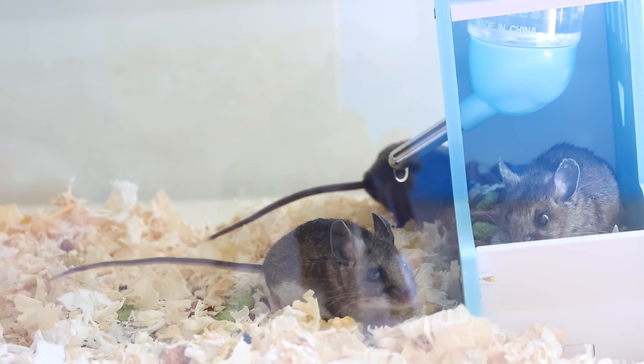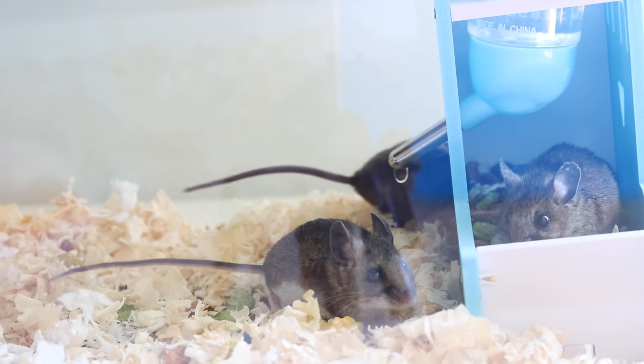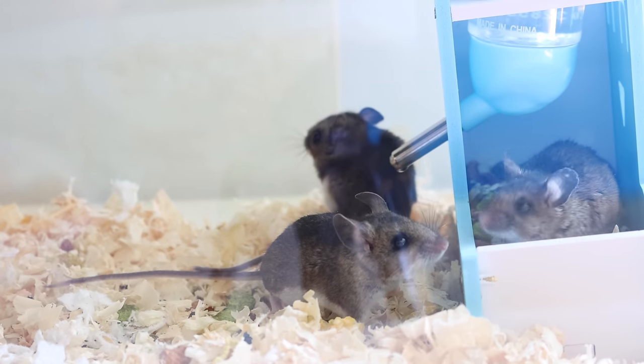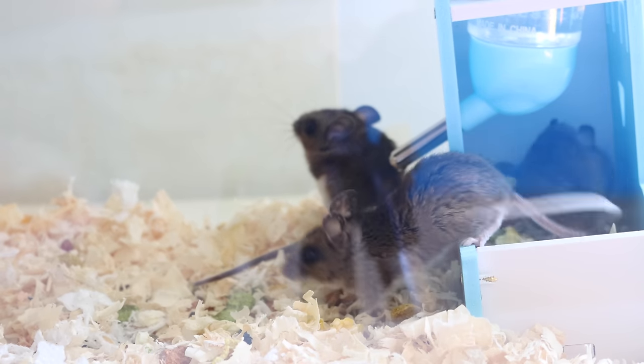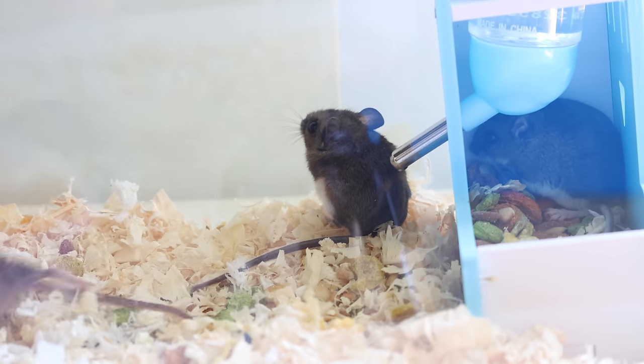Now the mice really like the food in there. In the wild, they have to search for it, but here there is a giant pile of tasty food they've never had before, including yogurt, blueberries, and all kinds of grains. Now you do have to be careful because in the past, these native deer mice have eaten each other when they've been trapped in a bucket. So make sure you provide enough food so that isn't a problem.